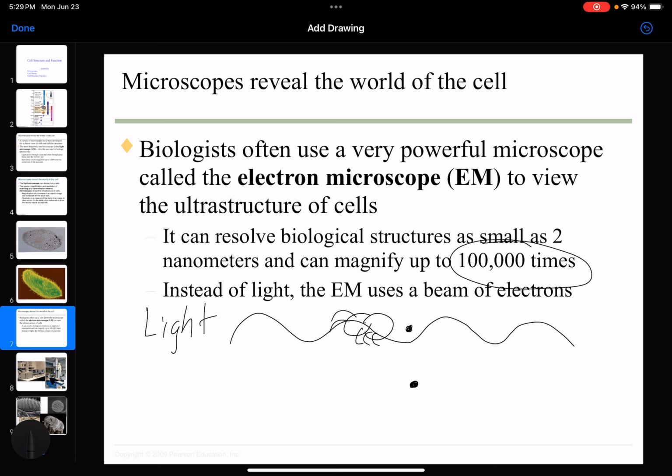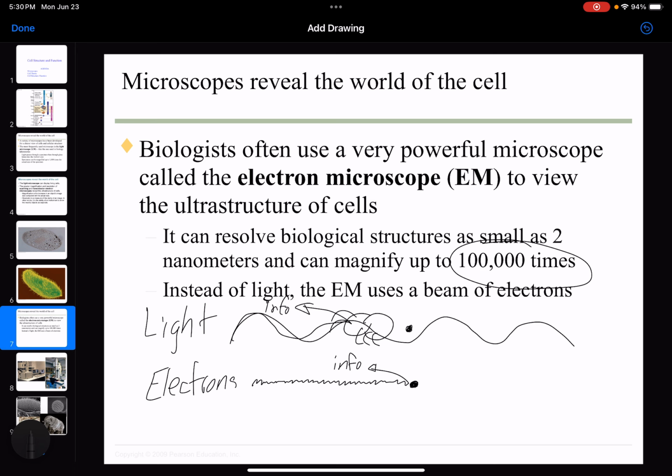Well, yeah, the light is going to hit it because the insect is much, much larger and will interact with light better. All right, an electron microscope, however, uses electrons. And electrons have a super tiny wavelength. So I think you know what's going to happen. It's going to hit the specimen, it's going to bounce off, and that's what's going to give us information. Just like if a light wave were to hit the insect, it bounces away and gives us information.